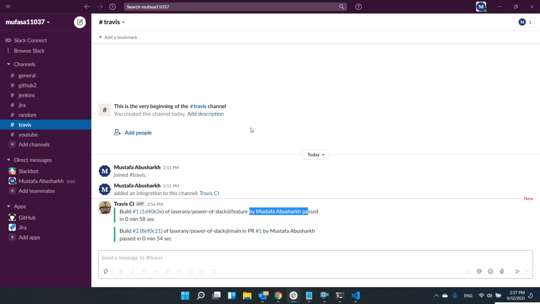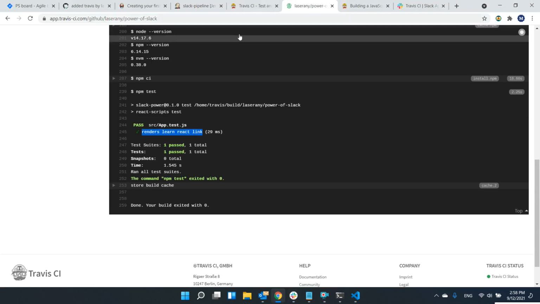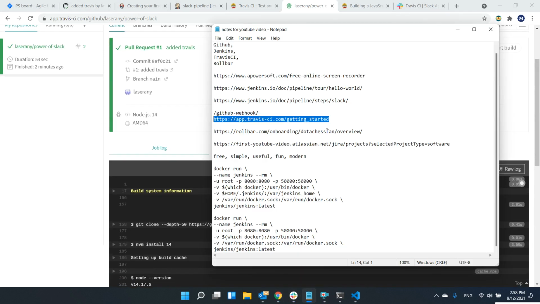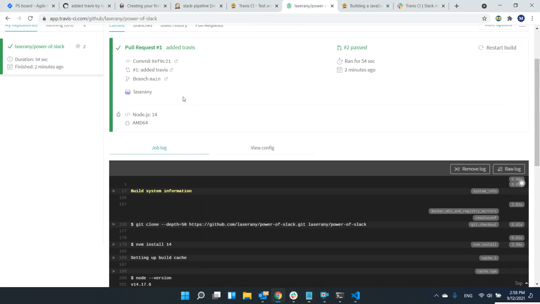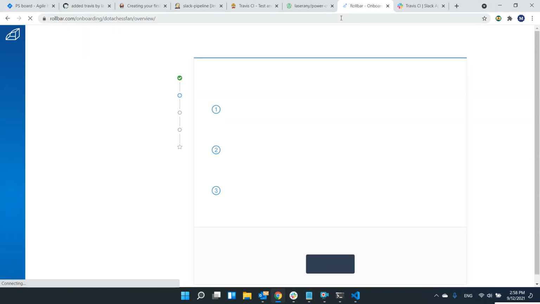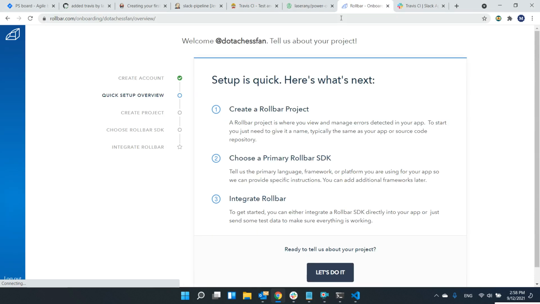Okay, so now we've done GitHub, we've done Jenkins, we've done Jira, and we've done Travis. The last one is Rollbar. And this app is going to send us notifications in case an exception has occurred, which is something that's very important. Like if your app is down or something went wrong with your app, you want a way to monitor your app so that you receive automated notifications in case some exceptions are being thrown in your apps. And for that, I'm going to use Rollbar for this demonstration. Let's go ahead and go to Rollbar. I will start by creating a new project.